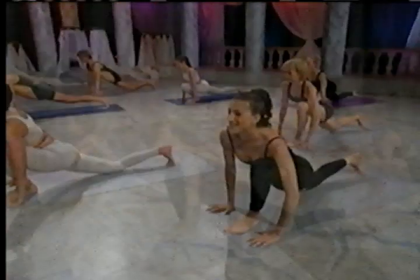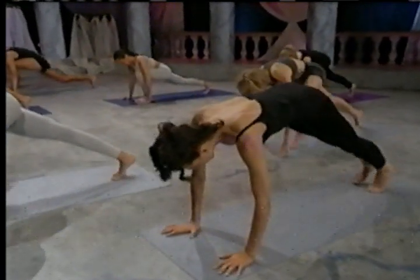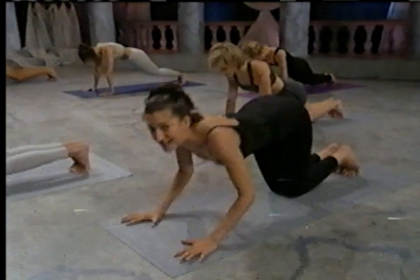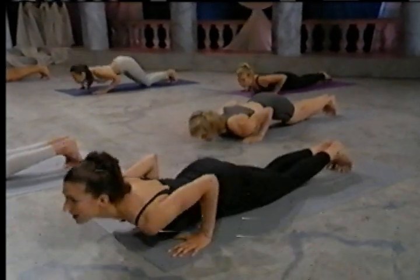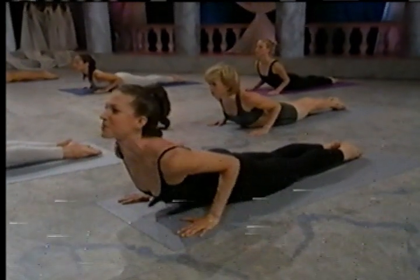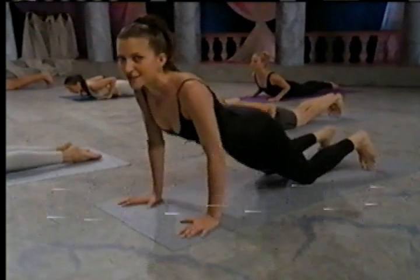And again, inhale and exhale, plank pose. Step back, both feet together, stomach nice and tight. Lower the knees, chest and chin. Up through, stretching the toes, elbows locked, strong upper body. Breathe and exhale. Back to the cat.